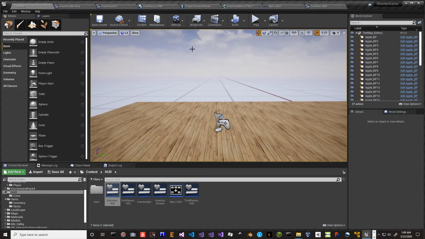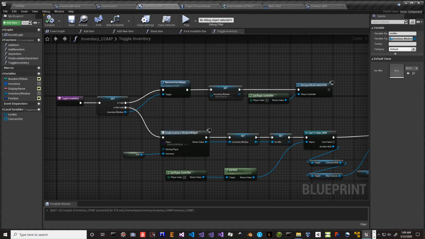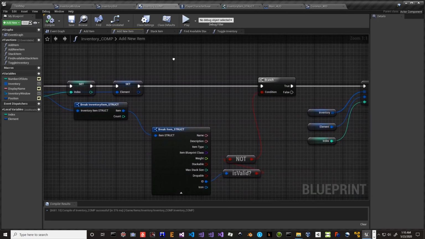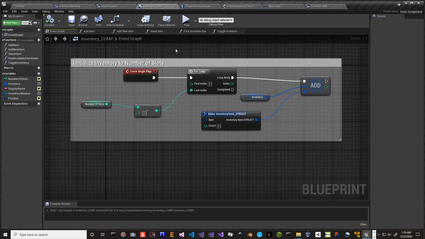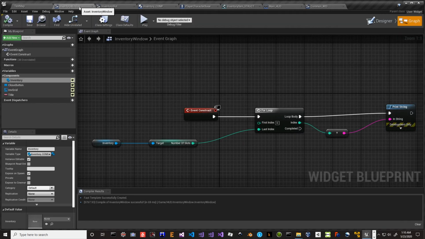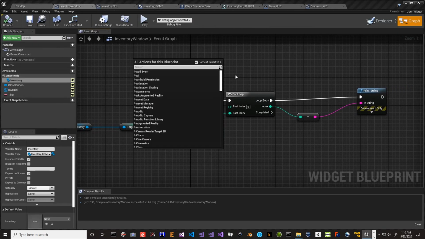Oh, I know what the problem is. We never finished. Was it in our inventory component? Event graph. There's that. Inventory window.